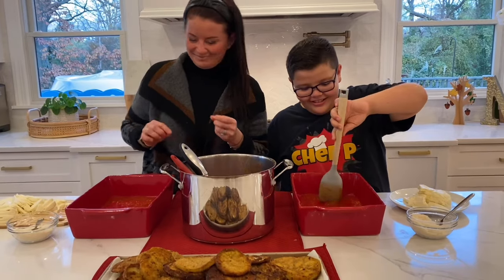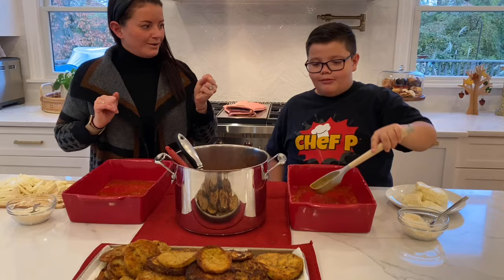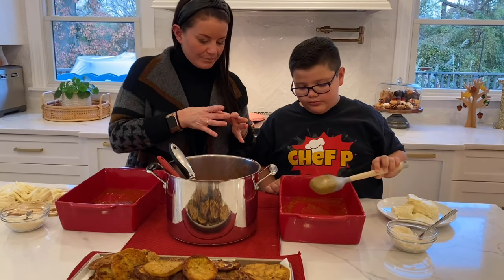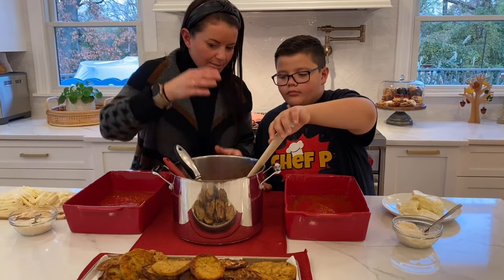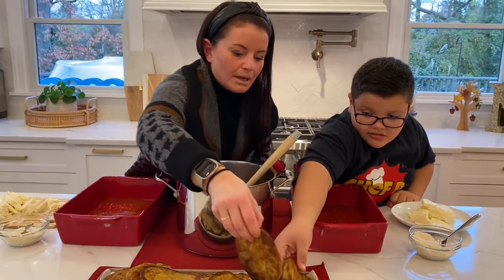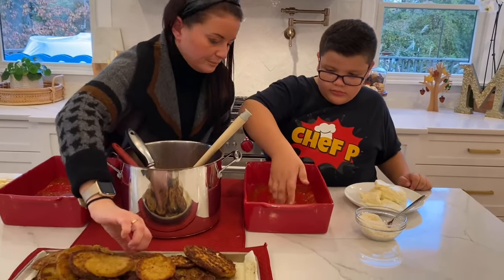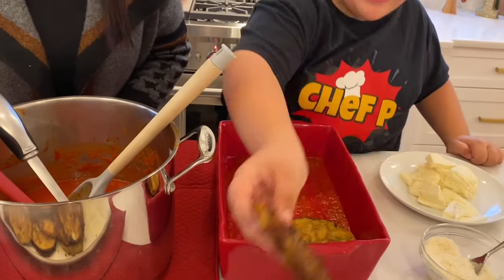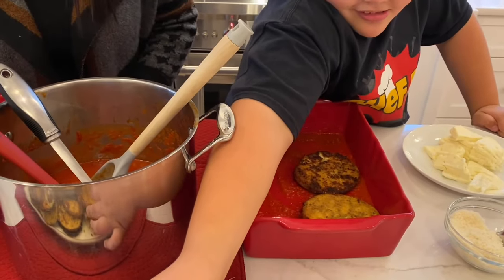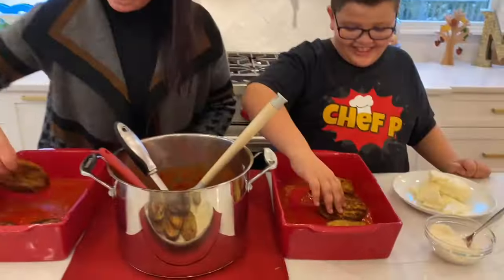All right, what comes next? The eggplant. So what we want to do is get the bigger ones and lay them down. Like this? Yeah, that's perfect. And you're going to do three and three. Uno. Dos. Tres.